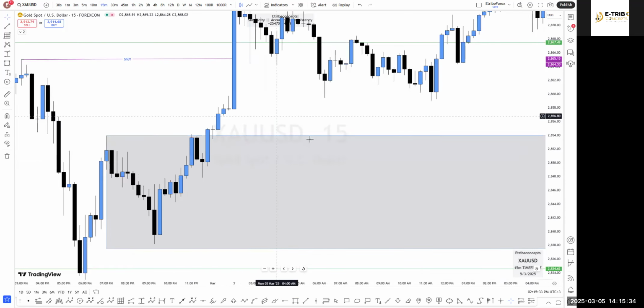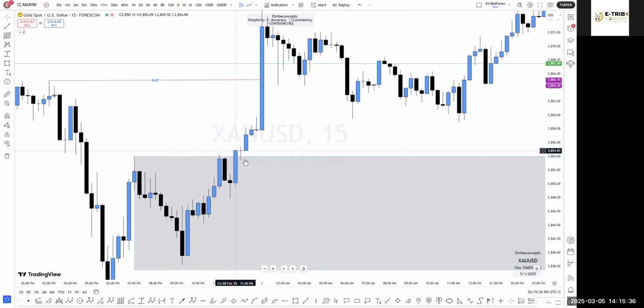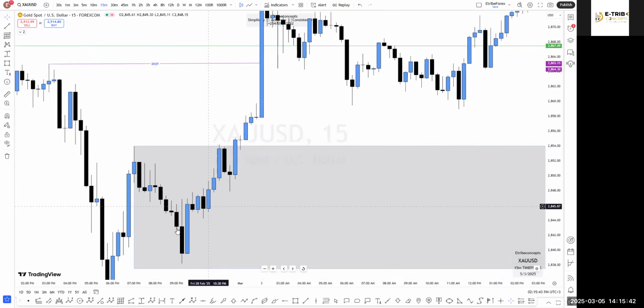Below the shift point, inside our 1 hour area of liquidity, what did the price do? The price left these structures. We have this structure, so you need to understand the consumption. There was this structure here, and if you're keen enough, there was a shift point here on 15 minutes, and then there was this structure. If you're keen, on Friday you could have taken this entry and you could be holding up to now. So you need to know how to mark your chart so that you don't miss opportunities.